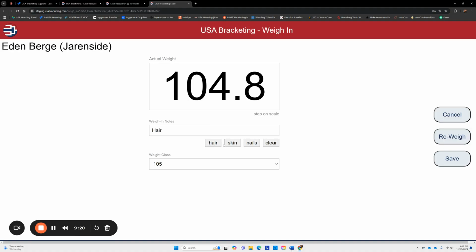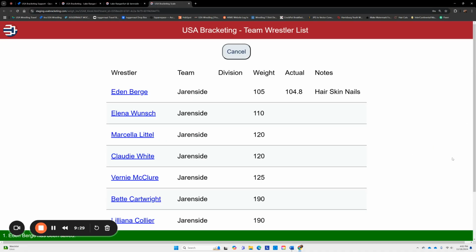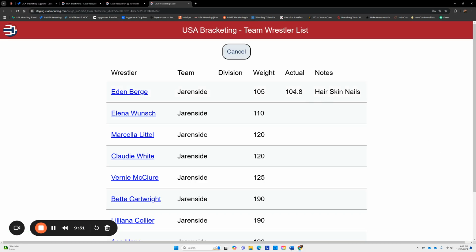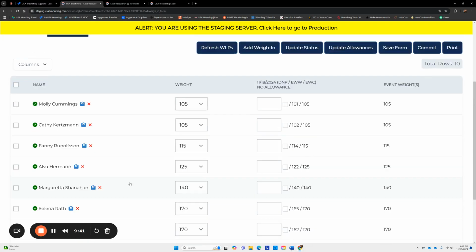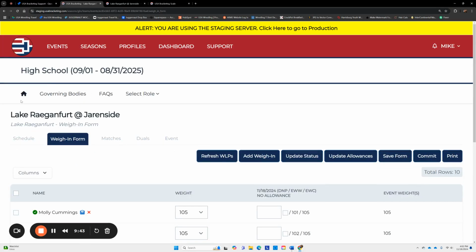If you did hair, skin, and nails, you can click on that they passed all of those. Make sure the weight class is correct, and click Save. So after you have done that, it will enter the weight here, and you will see back in your weigh-in form that it will actually add the weigh-in to your team.